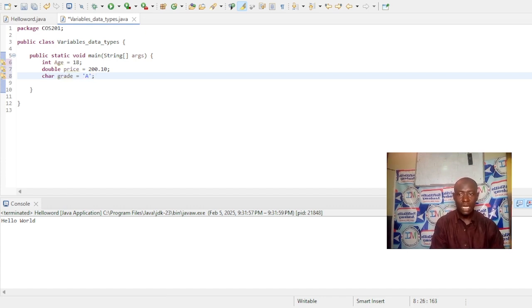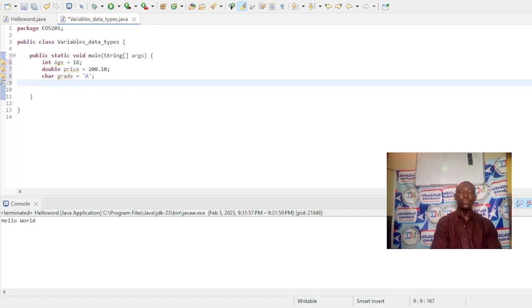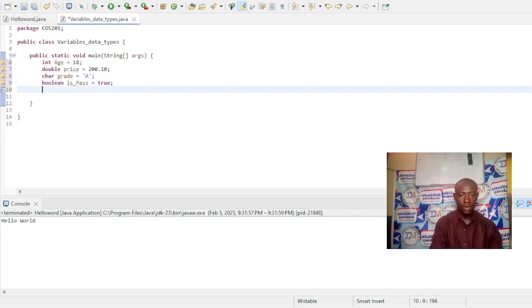We still end this, and then we have a boolean. A boolean returns a value of true or false. So we have boolean, spelled with double o, let's say pass, whether it is pass or fail. The boolean is going to be just true or false, so we have true.